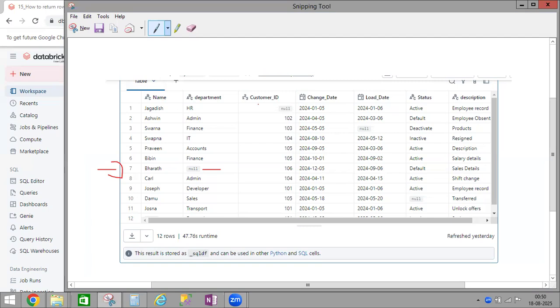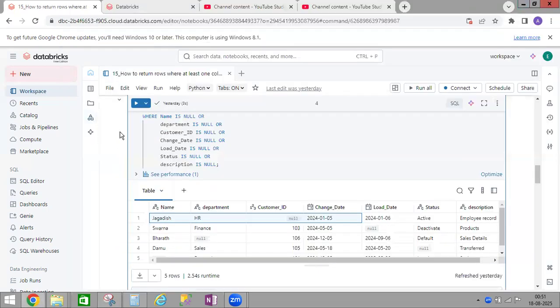If you come to the third column, we have null here, so it will print this one also. Then in this particular row we have null, so this row also will be filtered. Next, in this row we have one null, so it will filter this row also.